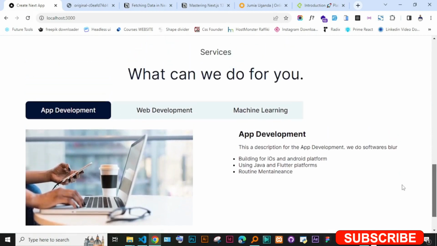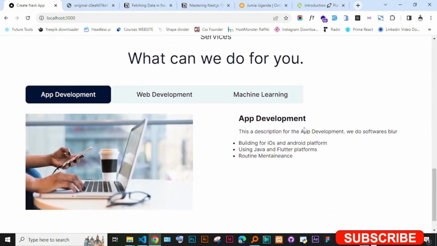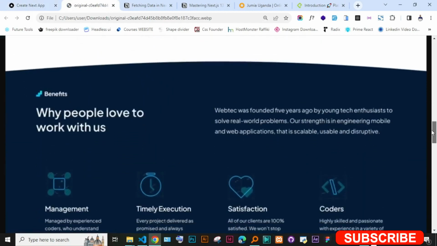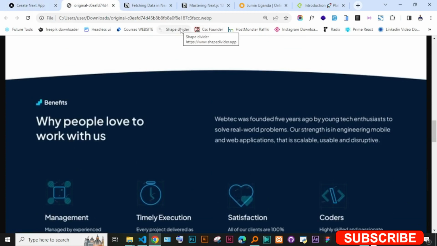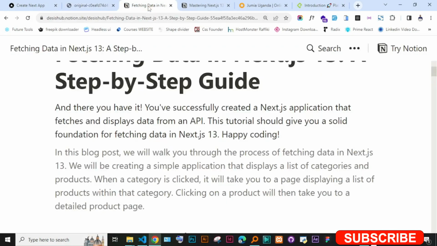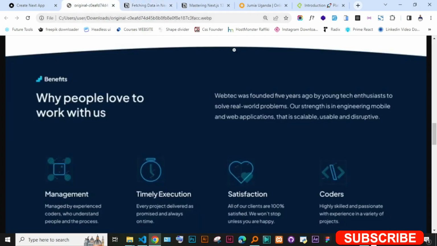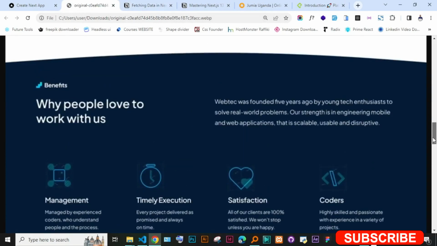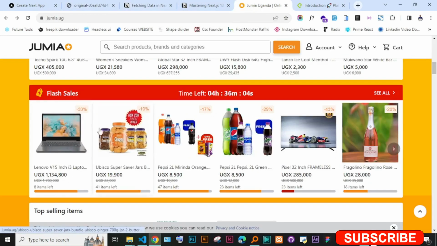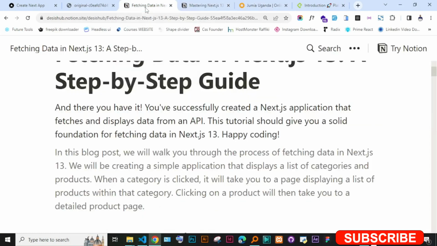In today's video, which is a special one, we are not building something which is part of this website. A lot of people asked me about data fetching, and most especially my students wanted data fetching so fast. I had to first show you how to do data fetching, and then we'll resume with this part in the next episode. But in today's episode, we are just going to concentrate on data fetching in Next.js, and we are going to implement that as I've already showed you.